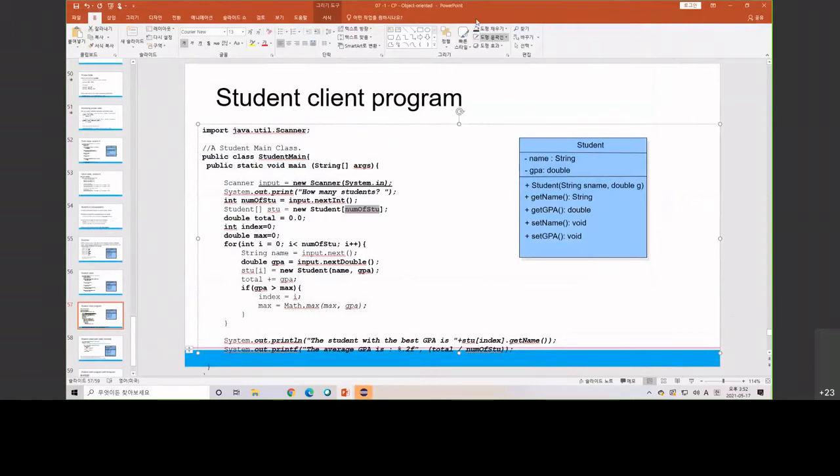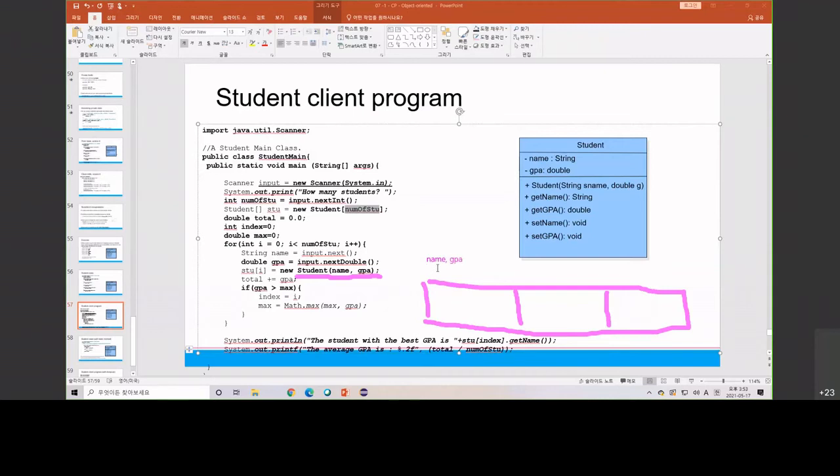Okay, so let me continue with this one. The student at index 0 will be added with the information. So this will have name and GPA. What is the name?